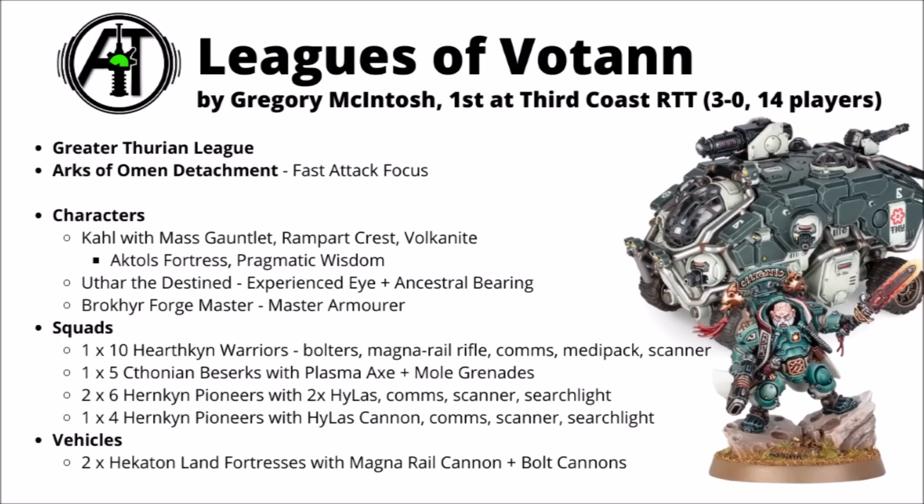They're the ones that count the target as being 1 judgment token higher than it would normally be, so you only need 1 to be auto-wounding on a 5+, or 2 to be auto-wounding on 4s. With all the points increases, 2 land fortresses and 3 characters take up quite a chunk of your list now, almost half of it all in all.